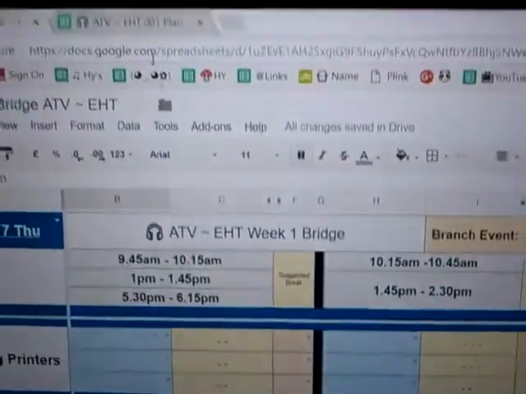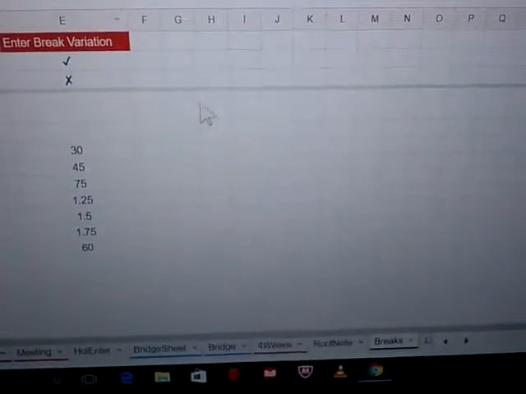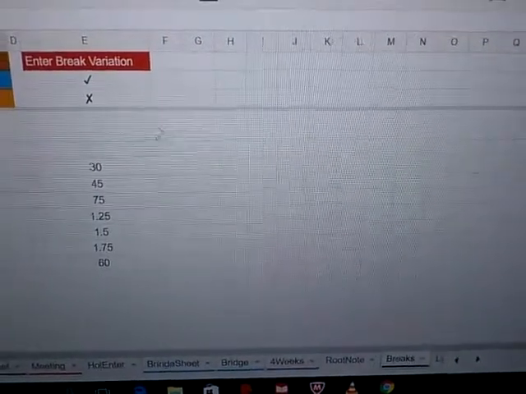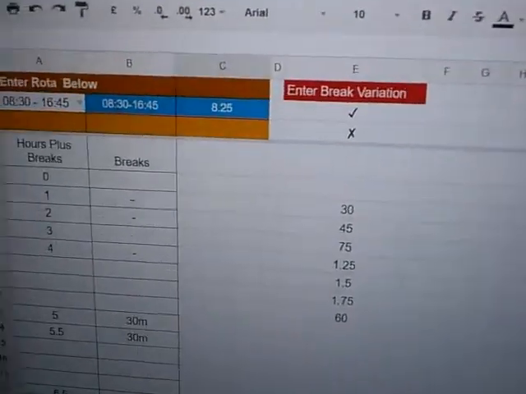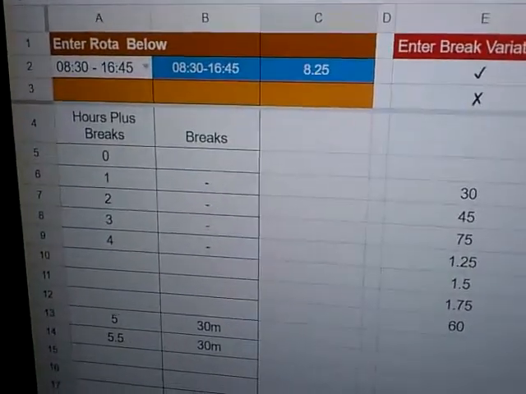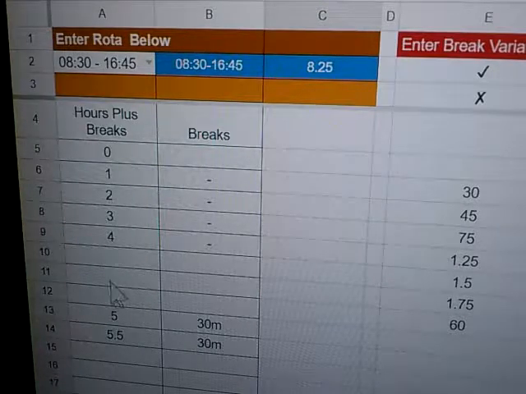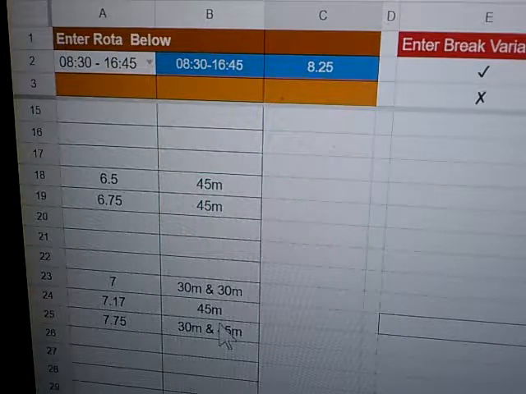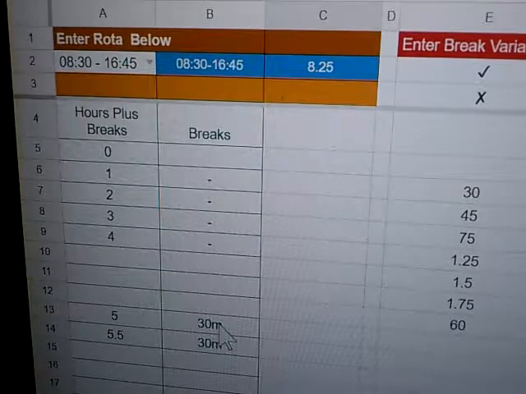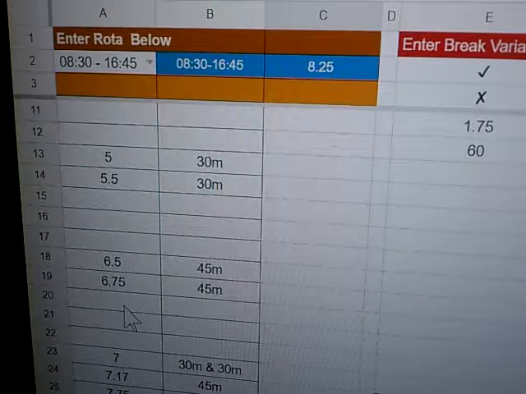If you go back to your original file, because I've centralized all the information, there is a tab called the breaks here. This tab controls the 4 bridges that you see. There are 2 columns here: this is the hours worked by a partner, and this is the amount of break that the partner gets if they work a certain shift. So we're talking about a very generic break here.